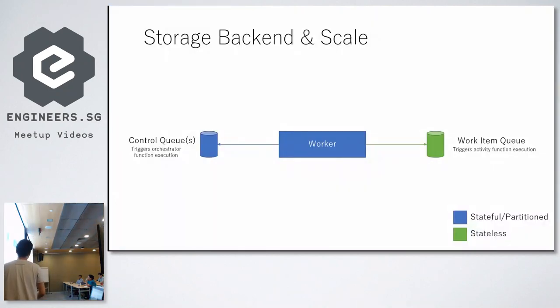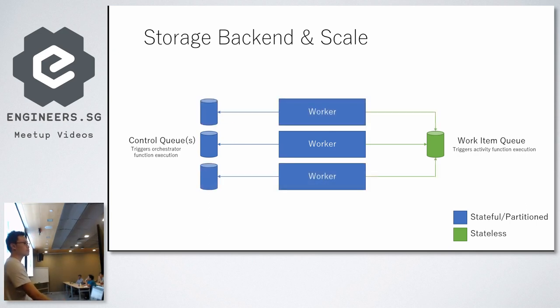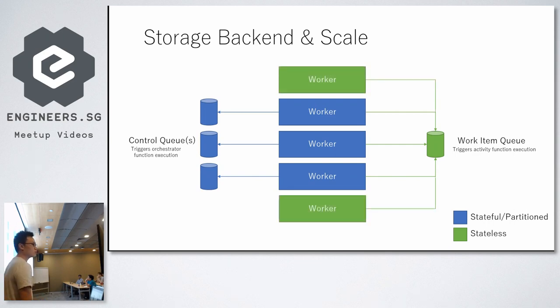So this is, again, back to how the design looks, the storage backend and how you scale it. You have a control queue, which is basically the queue that controls your triggers from the orchestrator and function execution. Every time something comes in, it goes through this thing called a work item queue, then it sends to a worker and it goes to the control queue. It scales like that. The blue one is basically saying that these are states that are controlled and handled behind. And of course, whatever is stateless is basically your queue that goes in and it's just gone.